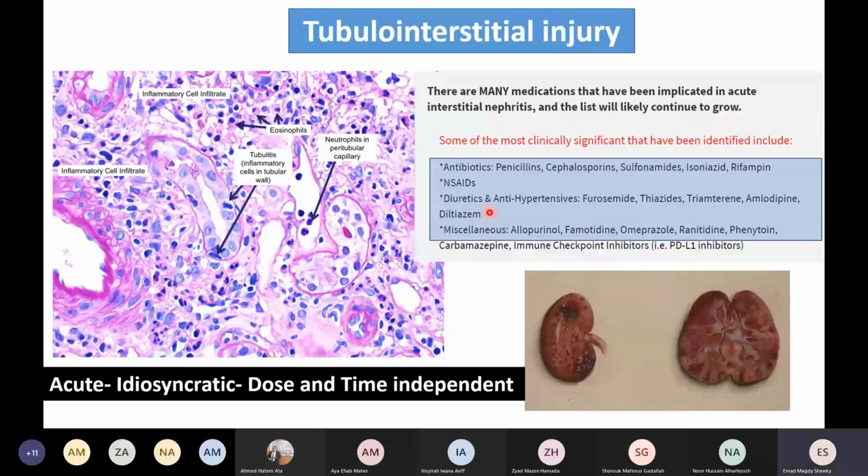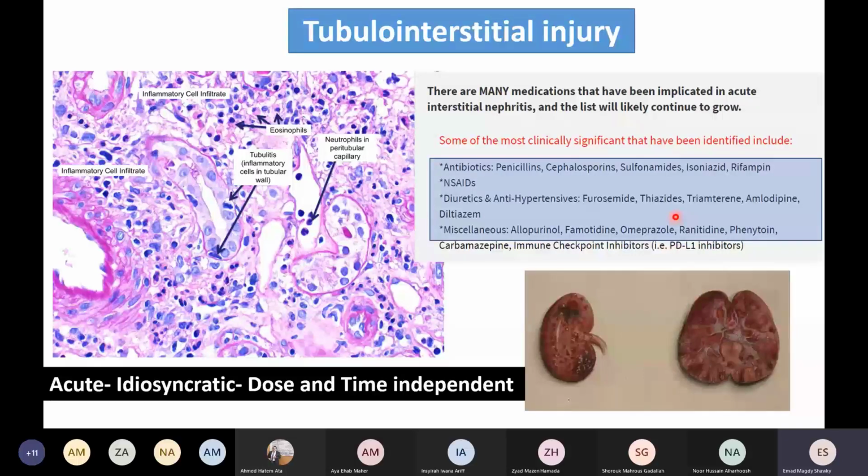Diuretics or antihypertensives can be a cause of interstitial nephritis. In the last 5 years, we have many reports blaming the proton pump inhibitors, omeprazole, for causing acute interstitial nephritis. And you will see in practice that doctors or patients use this medication as an OTC for hyperacidity. So no drug is without possible side effects. I am obliged to be justified to prescribe the drug for the patient.